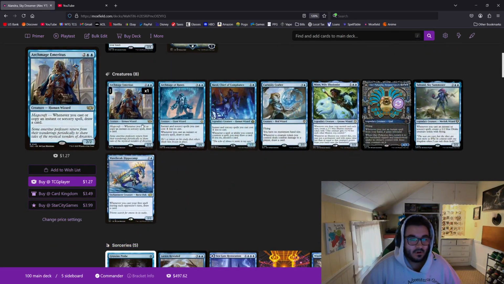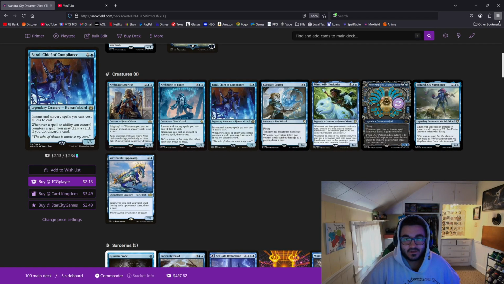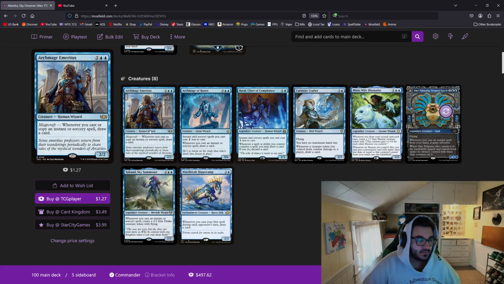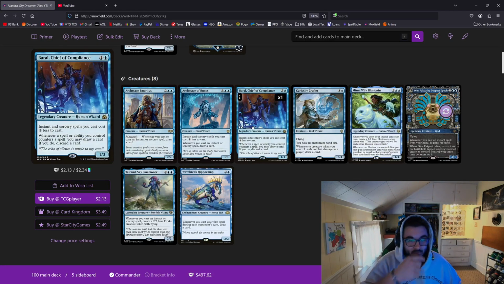We have a pretty small creature package. We have Archmage Emeritus, which obviously whenever you cast an instant or sorcery, you get to draw a card. We have Archmage of Runes, which, let me see if I can make this bigger for you guys. That might be too big. There we go. We have Archmage of Runes, which makes our stuff cheaper, and then we draw a card when we cast stuff. Brawl makes stuff cheaper, and then if we counter something, we may draw and discard.